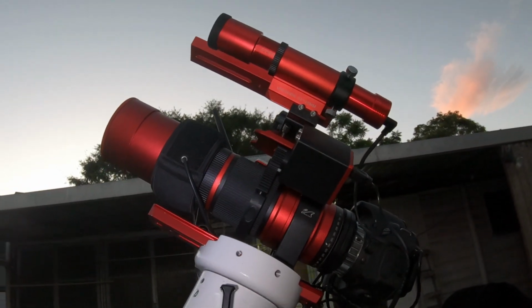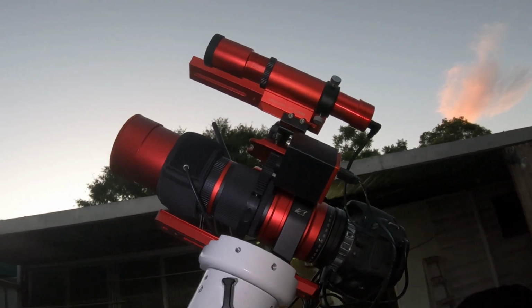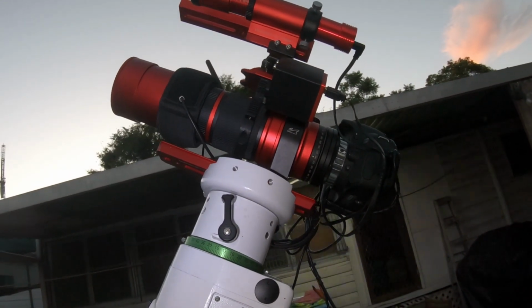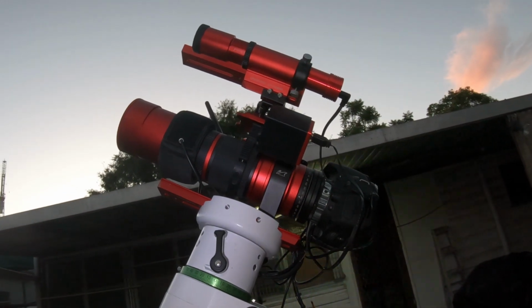G'day there, Ray here. A lot of people show an interest in astrophotography and want to know what sort of equipment they'll need to get into this amazing hobby. Here's a quick look at the sort of gear you'll ultimately want to end up with.